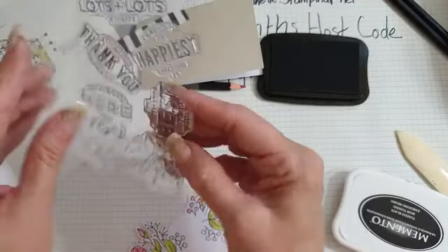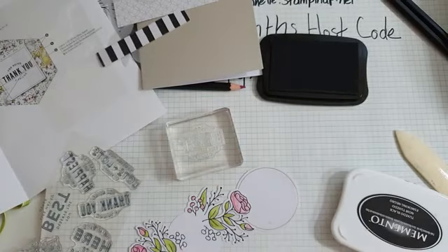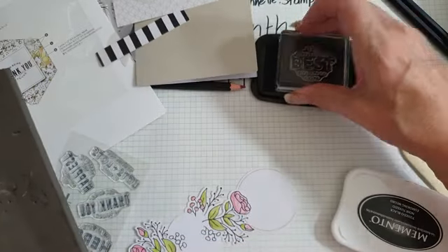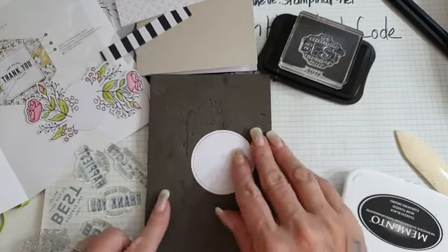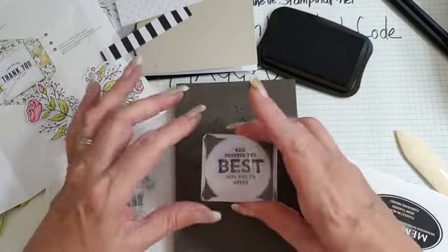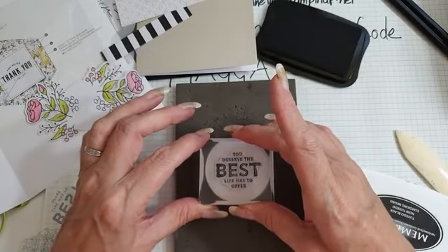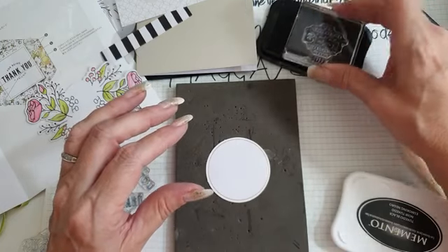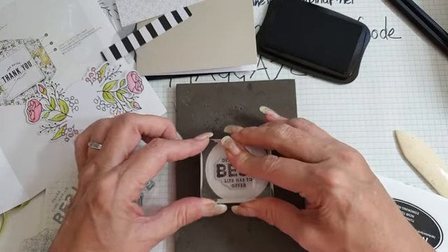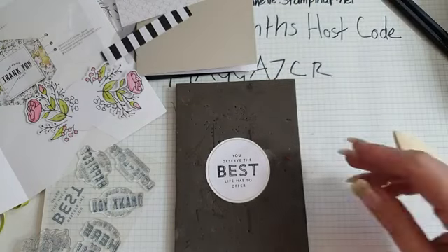'You deserve the best' - here it is! I'm going to use my blocks but you do get a little block in there. I love my crayons, but I am addicted to my blenders. I like both but I do love my blender pens - I'm actually quite addicted to them, which I've never really been before. That says a lot about Stampin' Up's blenders because I've had others before - Spectrum Noir and other brands - and I didn't really use them.